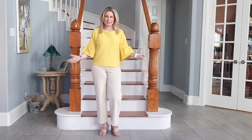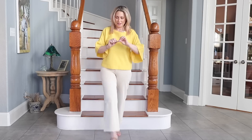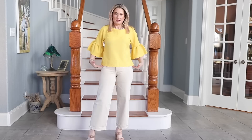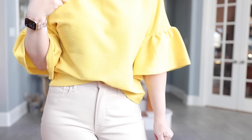Outfit number five — we need to talk about this top. As far as tops go, this one is incredible. It reminds me of a favorite top I had years ago from a different retailer that I wore to death and then they discontinued it. Walmart came out with this one. It does come in other colors, but why would you want any other color than this beautiful, sunny yellow? When it came out of the box I thought it was a crop shirt, but it's not — it hits the top of the hip bones, cute with a little front tuck. There's a ribbing to the whole shirt and these sleeves are everything.